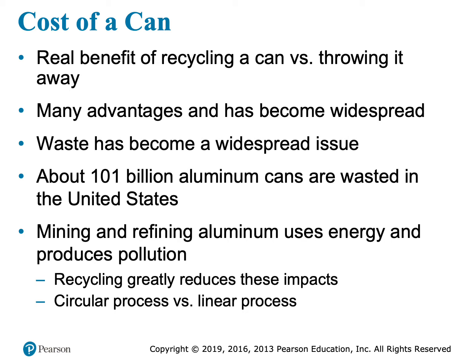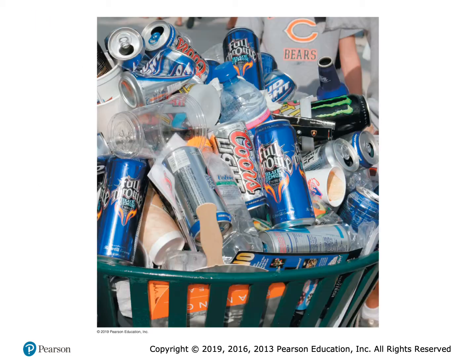So this whole process of creating aluminum for cans can be very costly and use a lot of energy. But if we skip the refining and smelting stages, it would save about 10 billion kilowatt hours of electricity each year, which is an amount equivalent to the electricity used to power over 600,000 United States homes. So this is why you should really think about recycling everything, but especially aluminum.